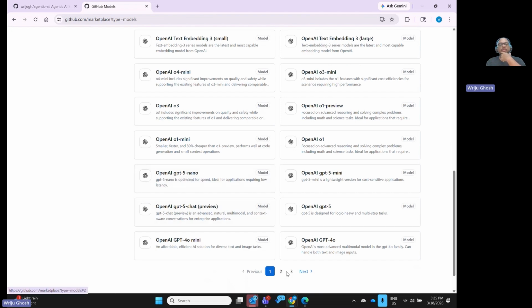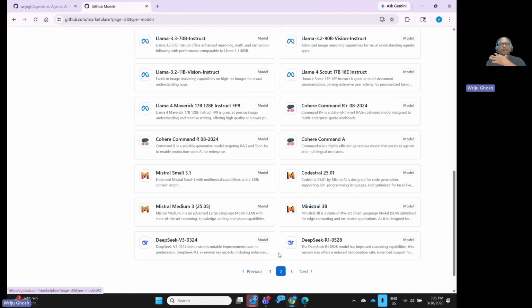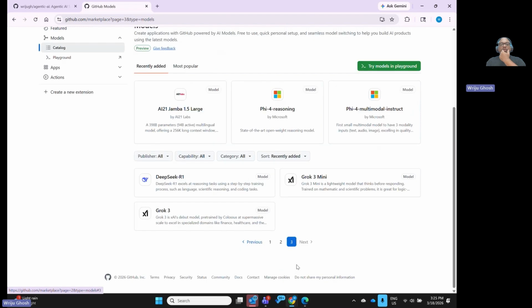There are a bunch of them, right? Apart from OpenAI, you also have Mistral, Llama, all of them are hosted for you. The inference, you don't have to do. DeepSeek also there. So the DeepSeek R1, Grok, even xAI has a Grok model. So all of these models can be tested from your code by using one of these deployments, right?